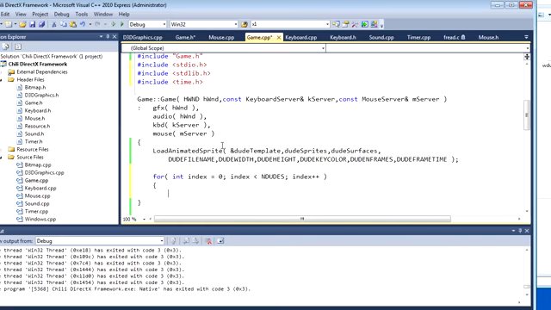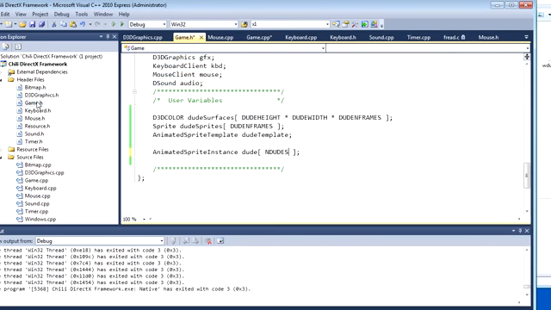Alright, now I wish I didn't delete that. Create sprite instance. Dude template. What did I call it? Dudes.